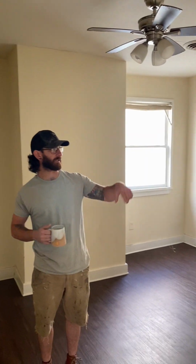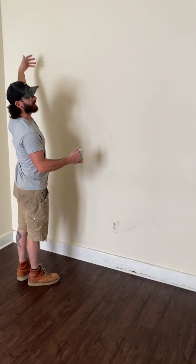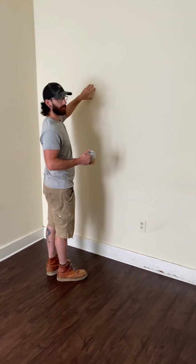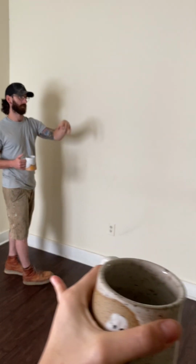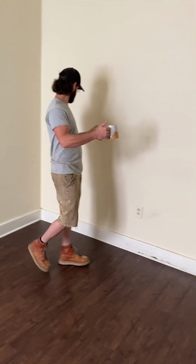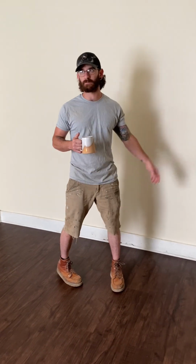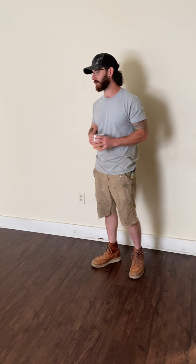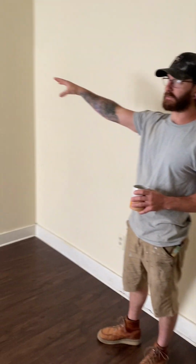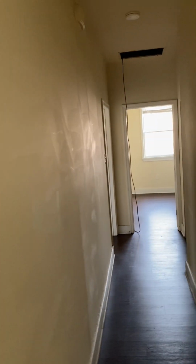And then on the subject of case openings, we're going to add one here as well. Same thing, a pass through arch case opening here. That way, if you're coming from the bedrooms at the end of that hall, you don't have to walk all the way around this whole wall to come sit at wherever you put your couch. You can just have a way through. Because if we do an opening here, this is probably a 7-8 feet span, a decent size if that's where you decide you want your couch. And that allows access to the room on the other side of this wall a little easier, like Ryan said, without having to walk across the ground.